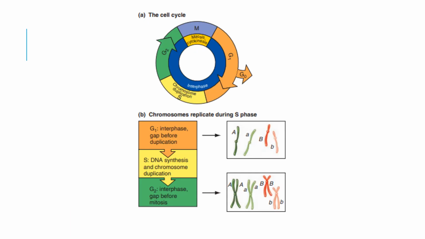The cell cycle, an alternation between interphase and mitosis. Chromosomes replicate to form sister chromatids during synthesis or S phase. The sister chromatids segregate to daughter cells during mitosis or the M phase. The gaps between the S and M phases, during which most cell growth takes place, are called the G1 and G2 phases. In multicellular organisms, some terminally differentiated cells stop dividing and arrest in the G0 stage. Interphase consists of G1, S, and G2 phases together.